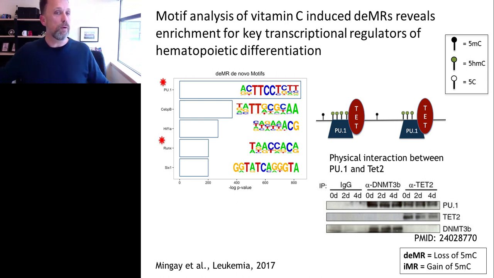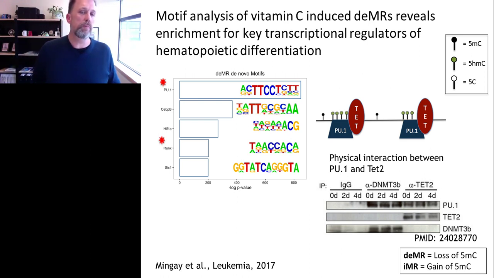And it should be noted that PU.1 has previously been reported to interact directly with TET, in particular with TET2. As I mentioned, there are 3 TET family members, TET1, TET2, and TET3, within our model and also within primary AML. Only TET2 and TET3 are highly expressed. And TET2 itself is the only one of the 3 TET family members that doesn't have its own DNA binding domain.